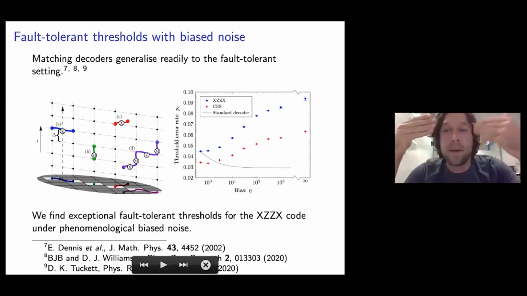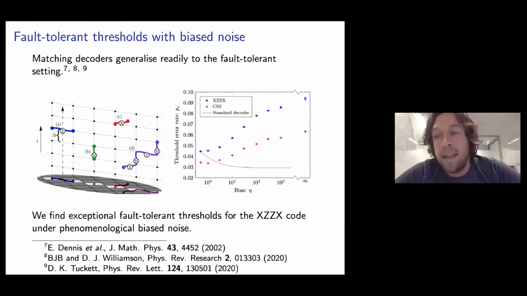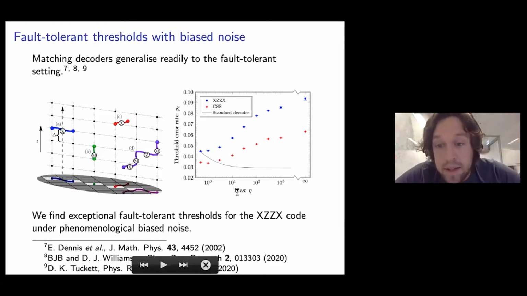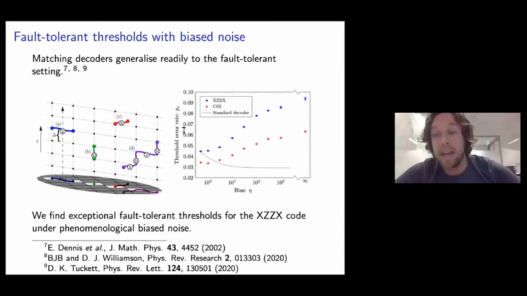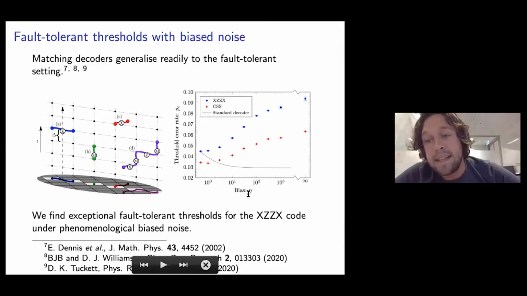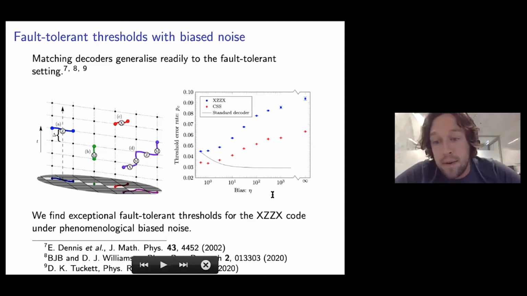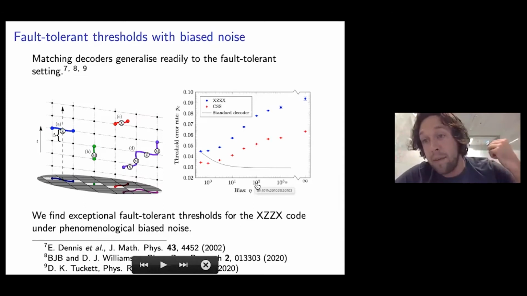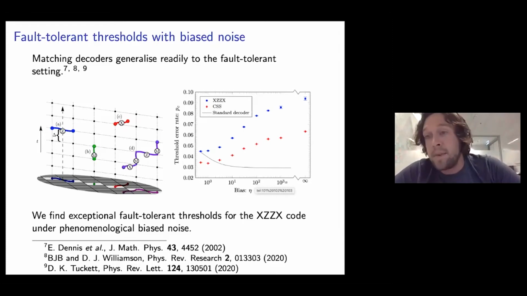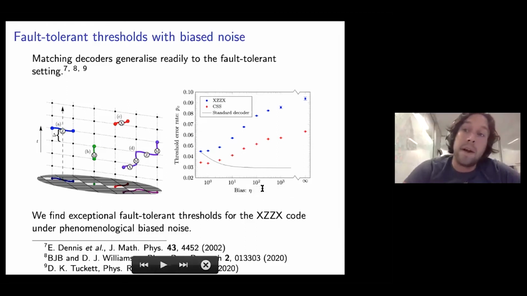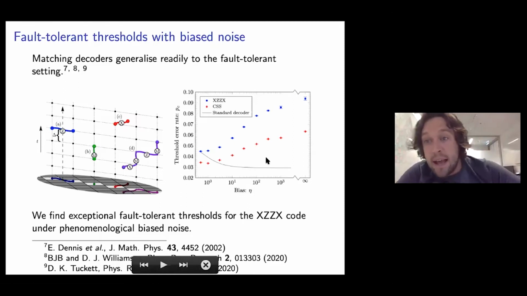And we can also work it out so that if the noise bias is finite, then we're still doing pretty well. What this plot is showing is the threshold error rate, the noise rate below which the code is working, as a function of noise bias eta. Eta means how many more times you'll see a Z error before you see an X or a Y error. So here we have bias of around 100, which means you get about 100 Z errors before you see a bit flip error. Here we have a bias of 1,000: you see 1,000 dephasing errors before you see a bit flip error. And this is where people really expect experiments might be, around bias 100 or maybe even 1,000.